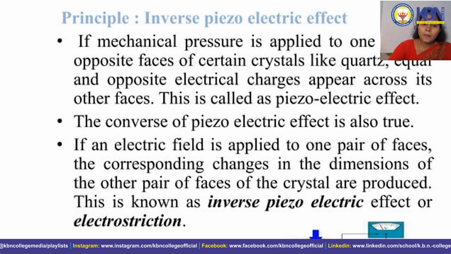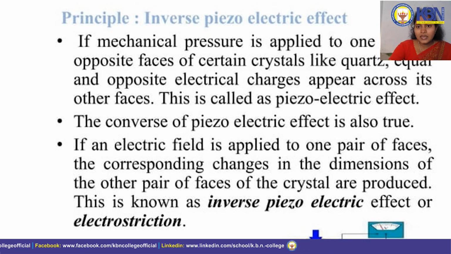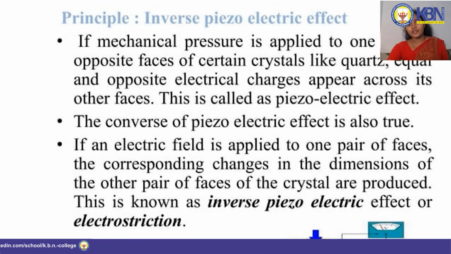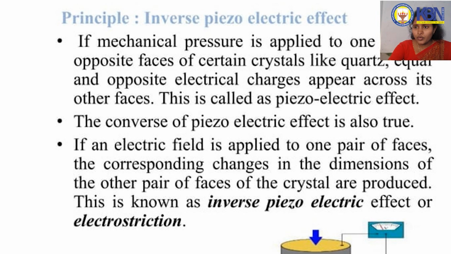So this is one more method of producing ultrasonics, the inverse piezoelectric method. In this method, if mechanical pressure is applied to one of the opposite faces of crystals like quartz, equal and opposite electric charges appear across its other faces. This is called the piezoelectric effect. So when we apply mechanical pressure or force to a crystal, charges are produced on the opposite faces.